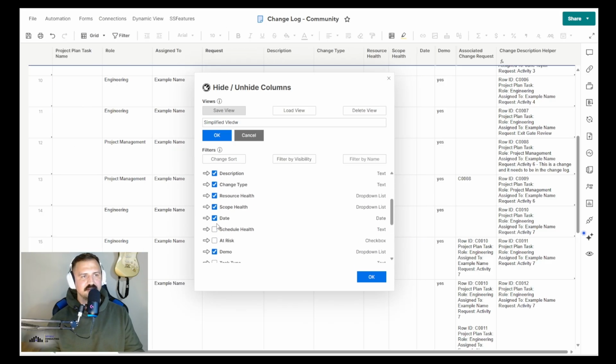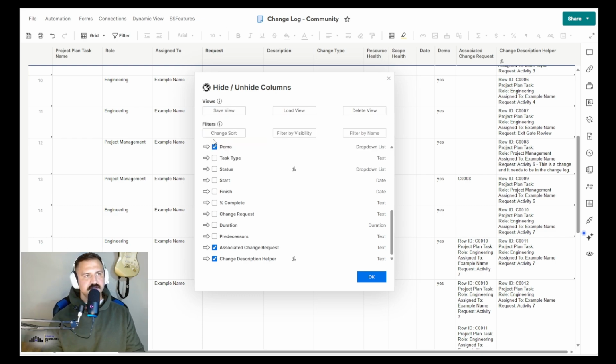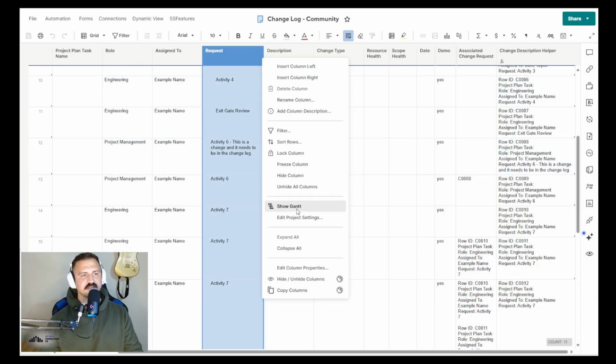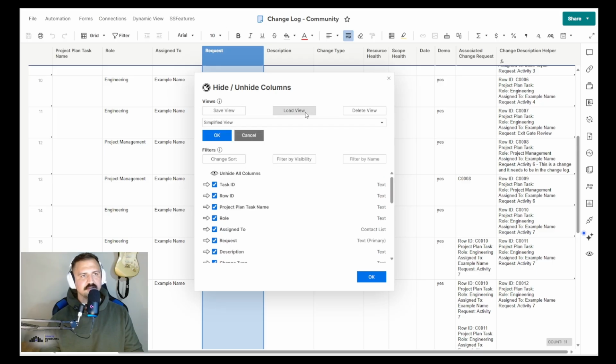You don't need that, etc. And then once you have that, you can save that simplified view and hit OK. And now what Smartsheet Features will do is it'll save that. So then you come back in here and you hit load view and there's your simplified view.